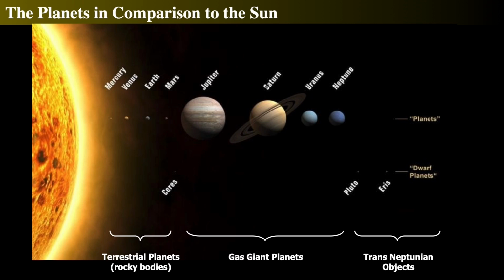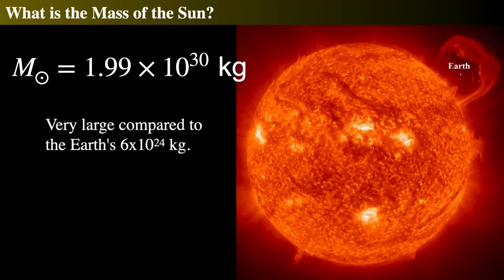All right, what's the mass of the sun? Now we're going to start talking extraordinarily large numbers. So the mass of the sun, or M sub sun, is about 2 times 10 to the 30th kilograms. For those that are math disinclined, that x is a times. The 10 to the 30th is a 1 with 30 zeros after it. So it's basically a number 2 with 30 zeros after it.